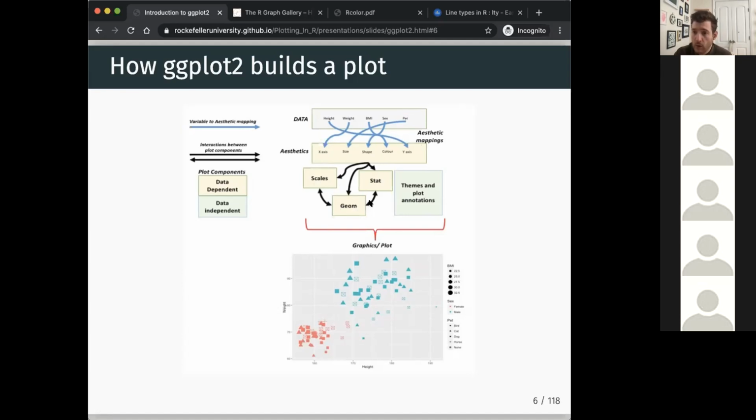And so the geom is what kind of plot you'd make. And then you have the data independent things that you can attach to it. And so this is like themes and plot annotations. And so all of these things interact with each other and can be dynamically updated as you build your plot.